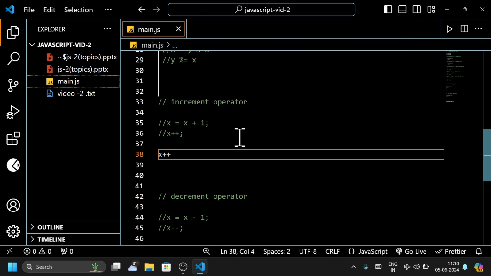First one is, we have seen x plus plus, right? So this is called post increment. Post is like a suffix, the one after the variable. Okay, we'll see the differences.